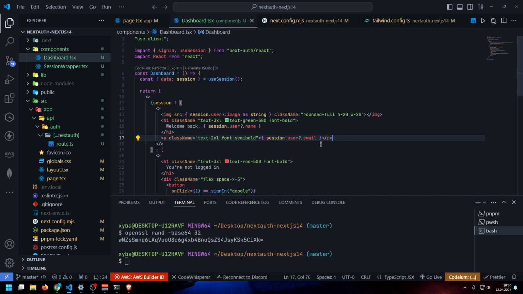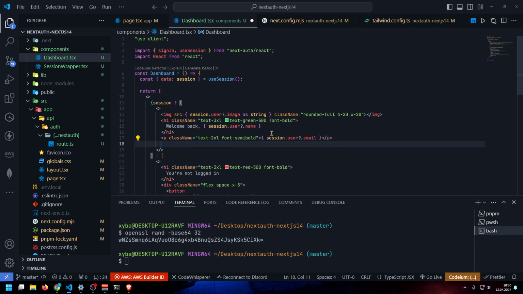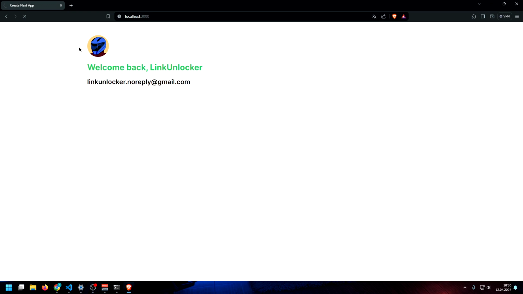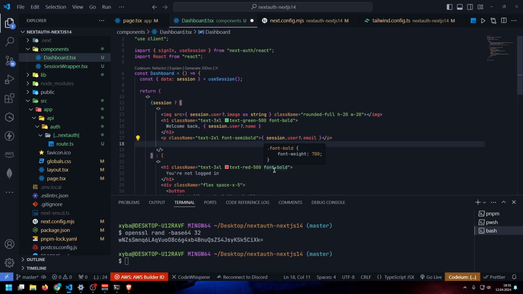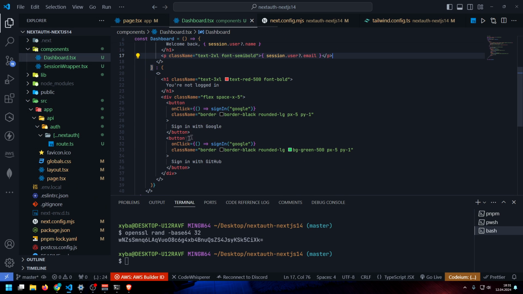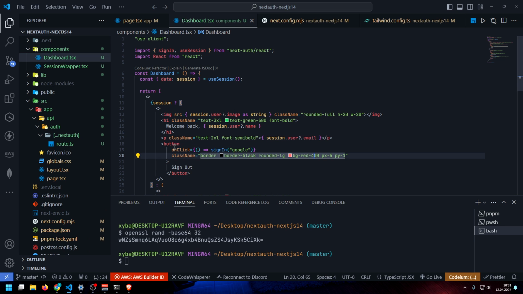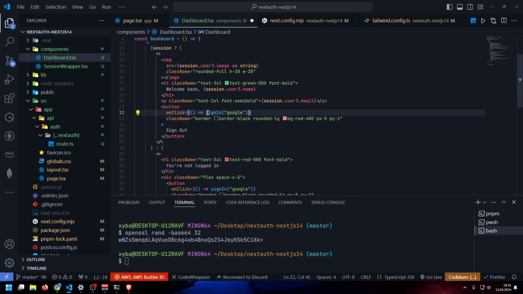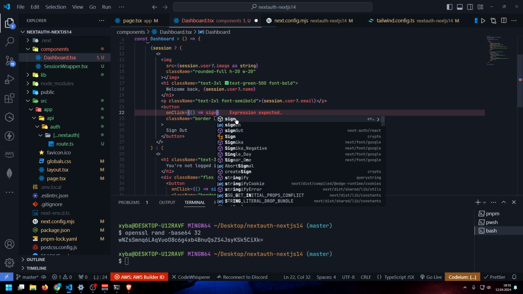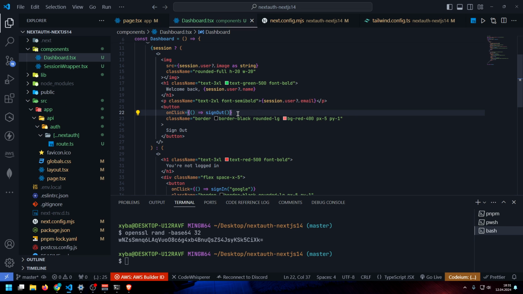Yeah, guys, let's actually add the final thing, which is going to be a sign out button. Obviously, a user might want to switch his account, and in order to allow that, we need to create another button. I'll just go ahead and grab one at the bottom here. Let's say sign out. And obviously on the on-click event, we do not want to sign in the user with Google. We want to actually call the sign out method from NextAuth. That's essentially all you got to do.